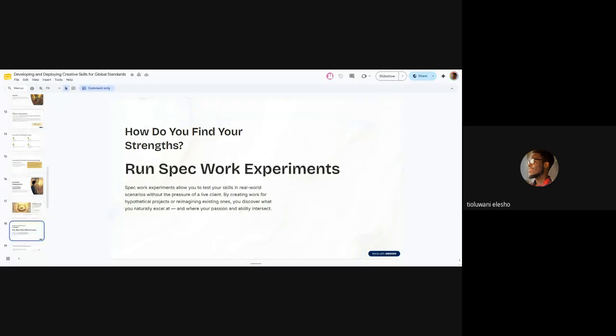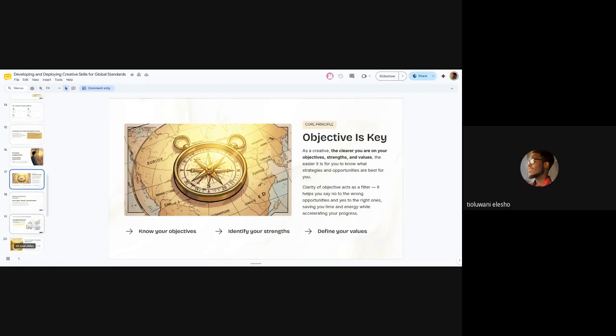What is spec work? It's like professional work, doing it to show your clients that, hey, this is the kind of work that you can do. It helps them to trust you before they actually hand you their own work and their money. They see, oh, he has done this before. We can trust him with ours. So spec work is a great way to position yourself as an expert in whatever it is that you want to do, once you have a very clear objective of what it is that you actually want to do.